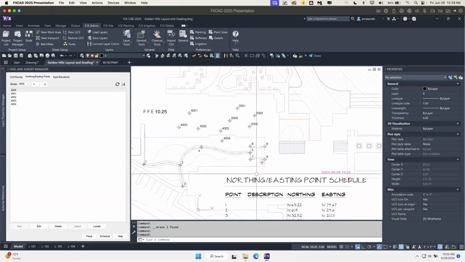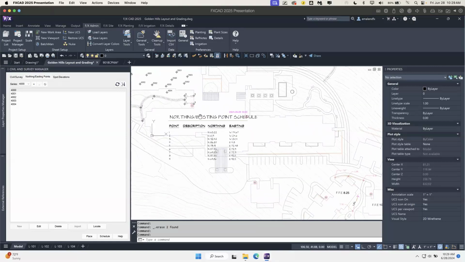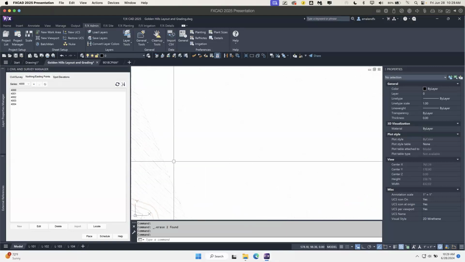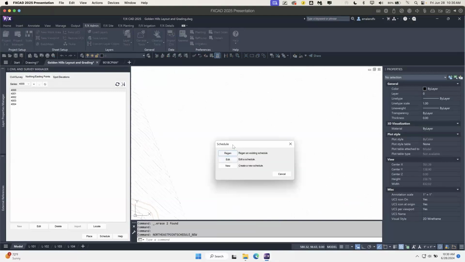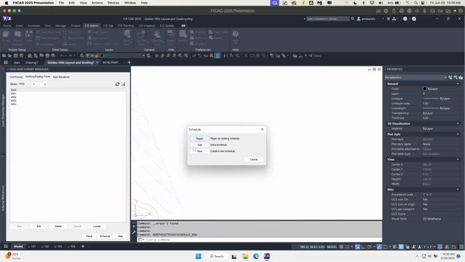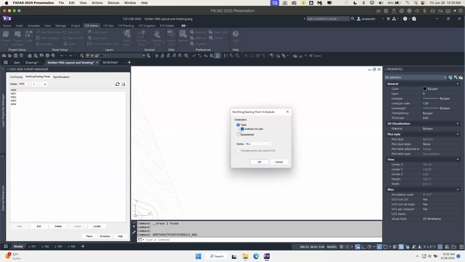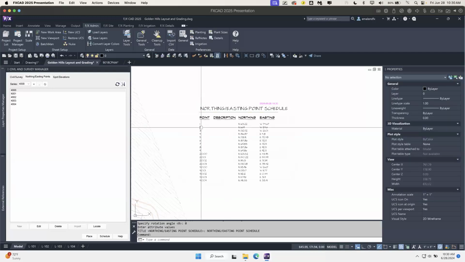So with a schedule for these guys, the way that it looks, let's find a good spot for this schedule. I'm going to go to Northing. There we go. Point schedule new. Again, just like the new planting schedule and the ref note schedule that we have in beta testing, this allows you to regen or edit an existing schedule. So I'm just going to say new, and I'm just going to continue on with the same settings. And that is how this schedule kind of appears now. It allows you to put all of that in here.